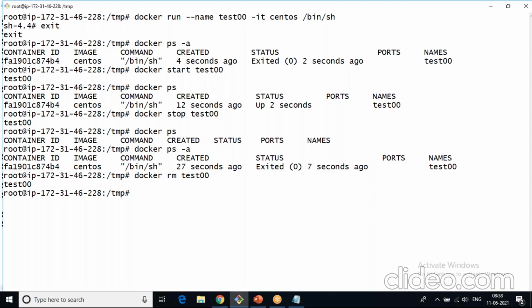A process cannot be paused here directly. Yeah, it's going to be only stop and start status. There is no other state apart from start and stop. If a container is available, then you will have only start and stop. That's it. If not, the container is deleted. That's the meaning.